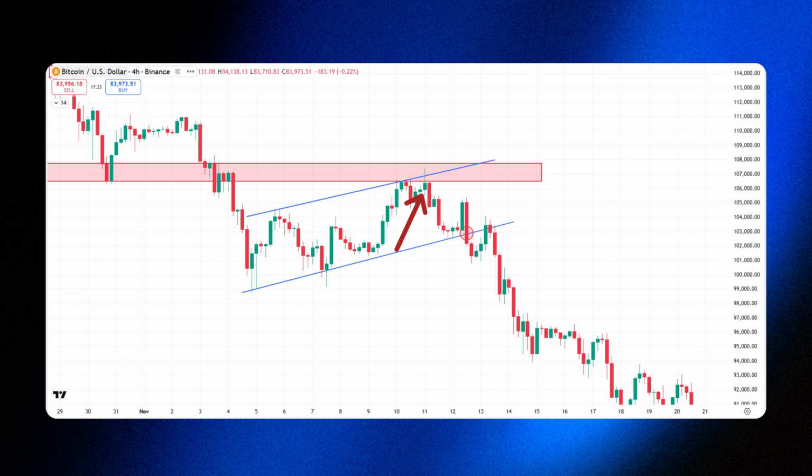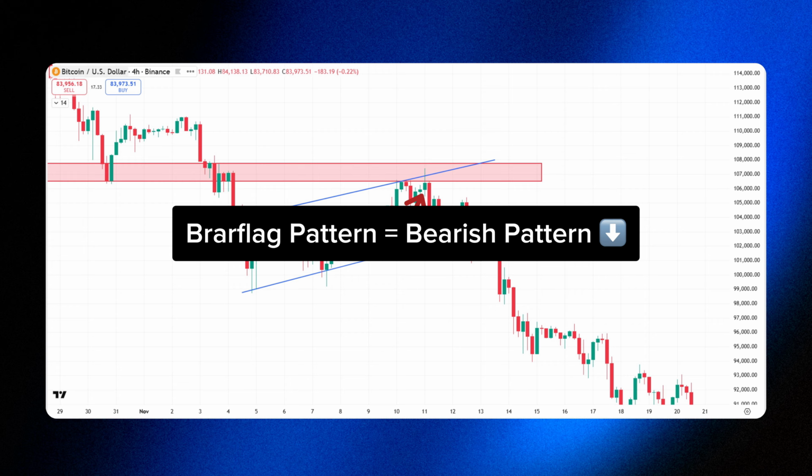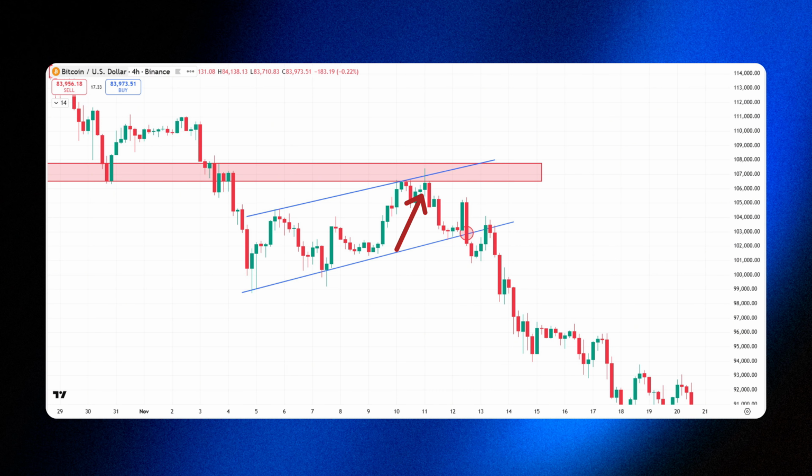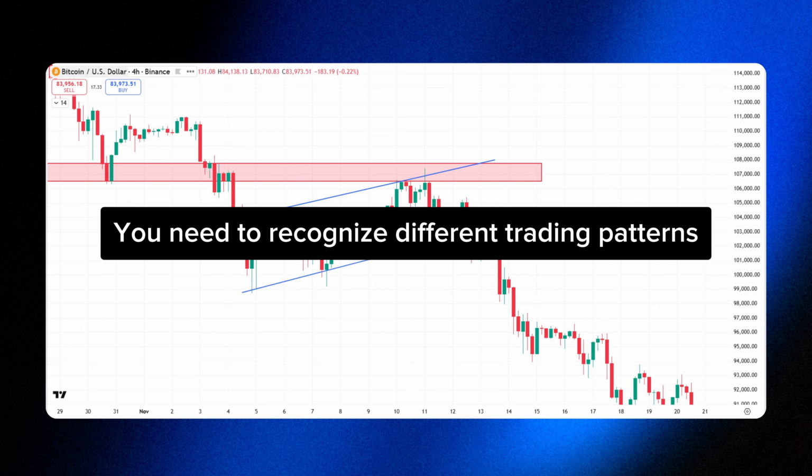However, they're often wrong because this is actually a bearish trading pattern, which means that it's more likely going to break down and not up. So this misconception will lead them to enter a long position just to see another leg down and incur losses to their positions. This is a very good example of why you need to recognize the trading patterns in the chart. It will help give you a clearer idea of where the momentum is heading next.